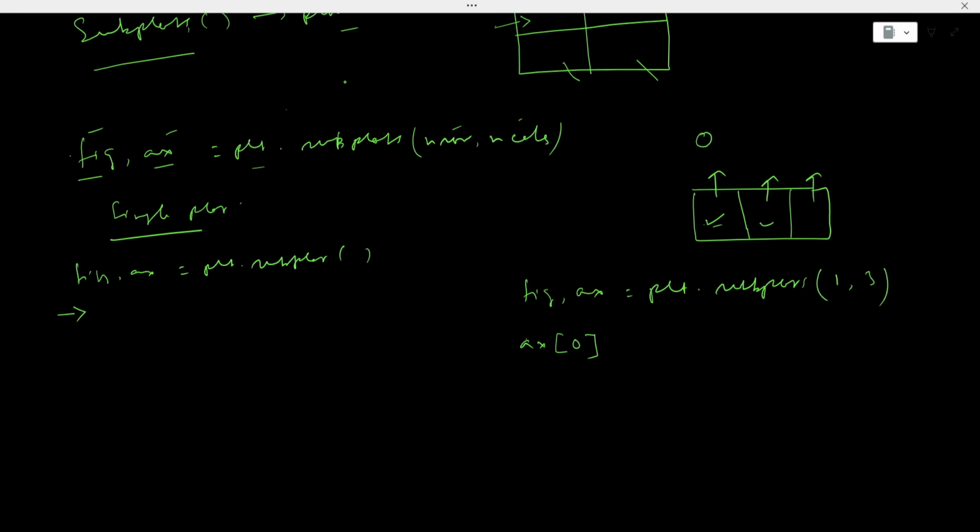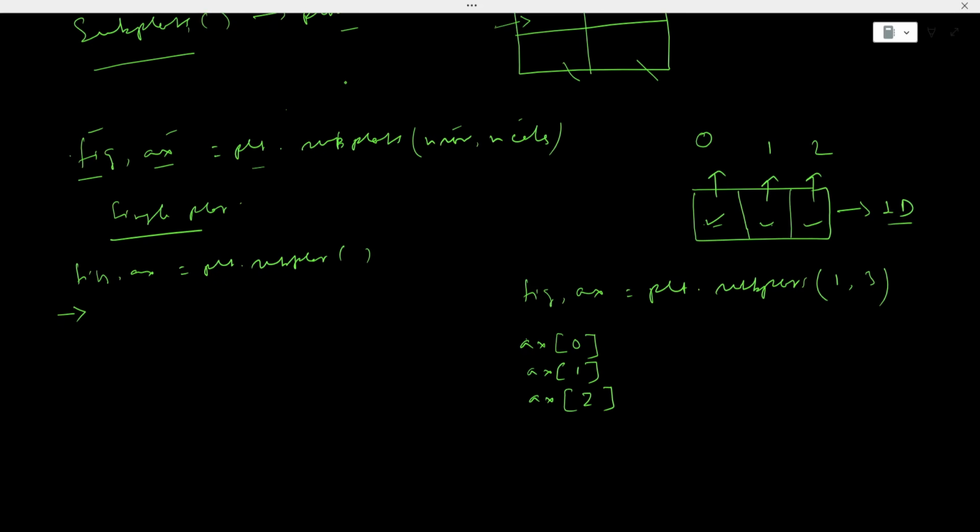This is 1, this is 2, always starting from 0: 0, 1, 2. To access this position we write ax of 1, and for this position we write ax of 2. Always remember, this is 1D.